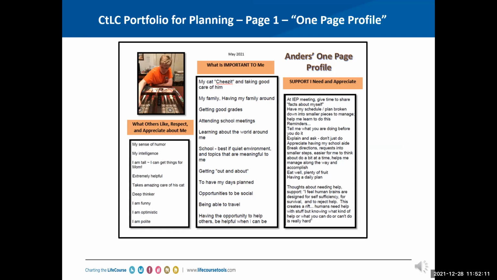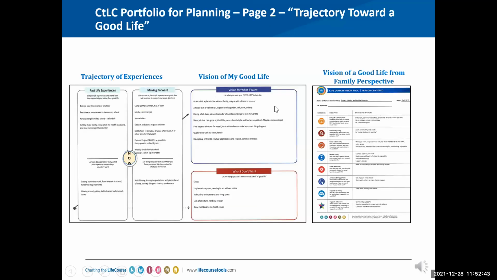But here, the one-page profile is written for a specific purpose, which is to identify what is needed to support Anders to go back to the school setting once COVID was a bit more under control in the spring of 2021. So this was the one-page profile that really led Anders' school planning and allowed him to show this to the school, to say what's important to him and what he needed for support, and it gave him a place at the table to guide his own planning.